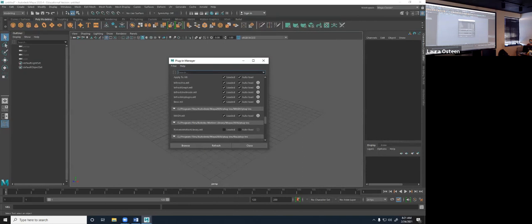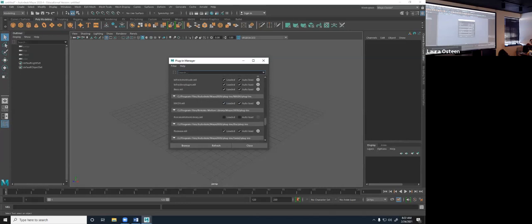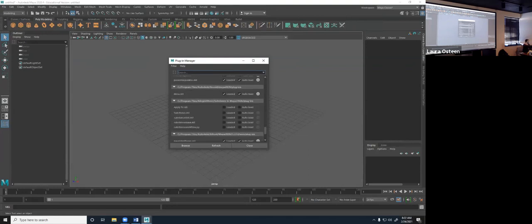And just some cool ones that I'm going to point out. We're going to be using this MASH one next class. So if you want to have that one auto-loaded at home, you can. But there's also this Rokoko motion library. This is like pre-animated animations you can pull in that you can attach to your own rig, that sort of thing. You can sim on it. It's cool. There's some free stuff in there, and then there's some paid stuff, but I think the most expensive thing is $6 or $12 on there, so it's really not too expensive. And then if you don't have Arnold, it's down here. And if you like to play in Substance Painter, there's the plugin for that too.